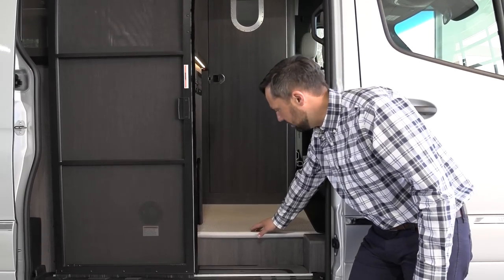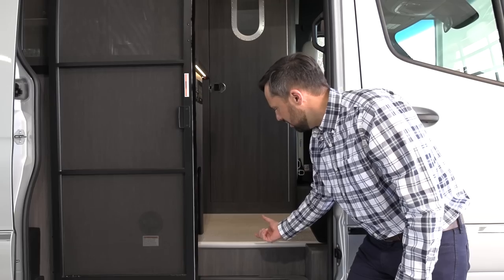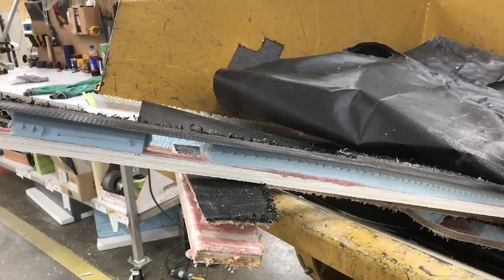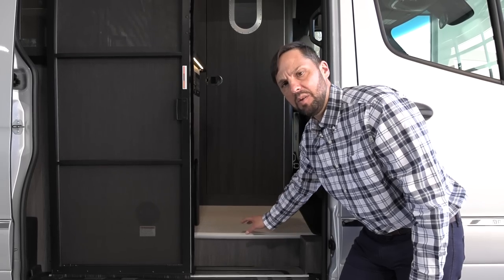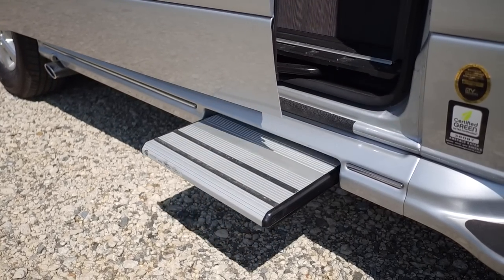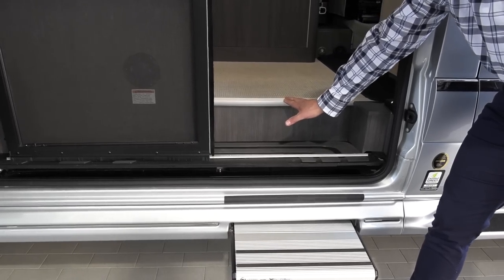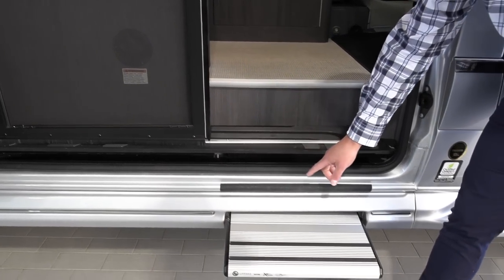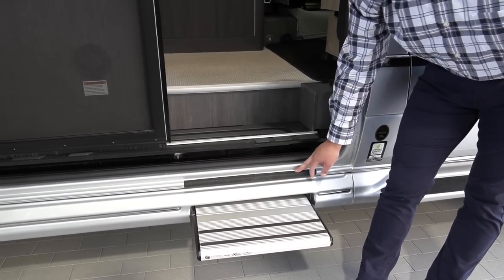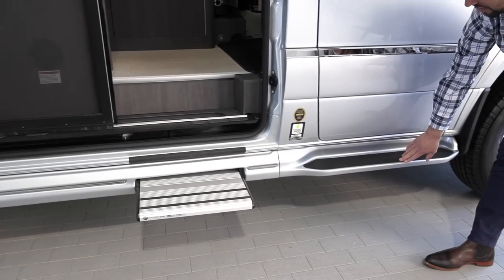The flooring material is woven vinyl embedded in a rubber mat. Airstream's subfloor is an inch and a half thick with insulation and plywood sandwiched together for sound deadening and extra insulation. There's a power entrance step by the door, with an extruded aluminum piece and grip tape to prevent slipping and scuffing. The body panels give the Airstream Interstate beautiful styling throughout.